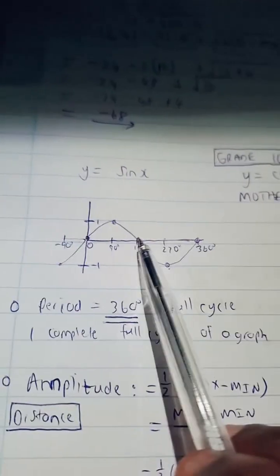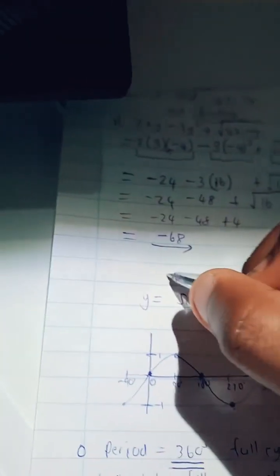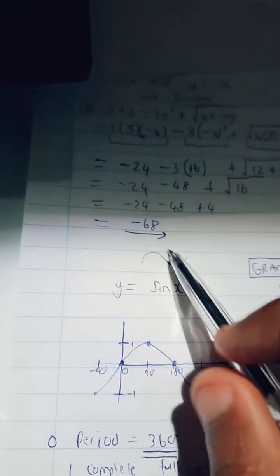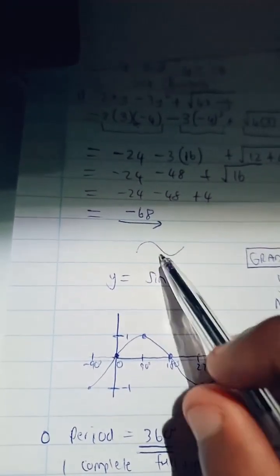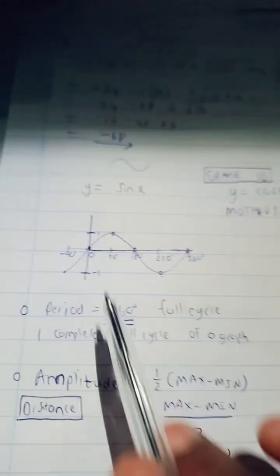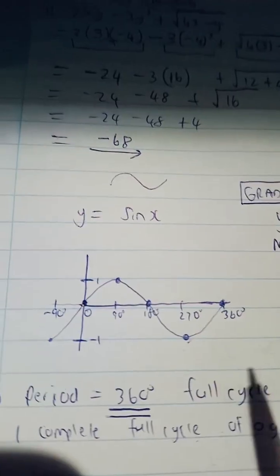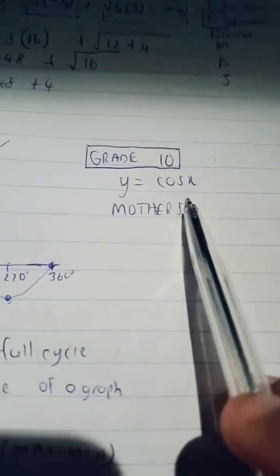Then let's look at the cos graph. Okay, so we've looked at mother sine. You see mother sine? I hope you guys see the shape. This shape is very important. So when you are thinking of the sine graph, you must think of this. We go up, down, up, down, up, down. This is the basic shape. And it's so important to know the basic shape, because all graphs that you will ever draw will come from who?